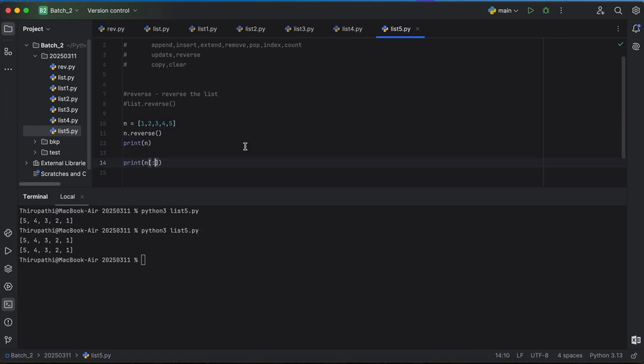Now colon is what we use for slicing purposes, right? Here I am applying slicing. For example, if I give 2 to 5, this is the start index and this is the end position. This is index 2, right? 0, 1, 2.